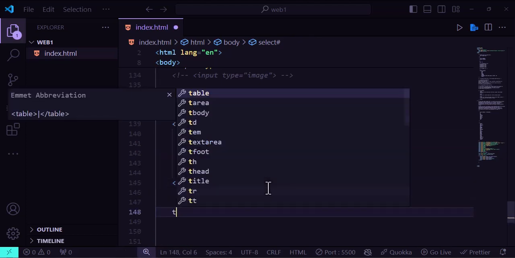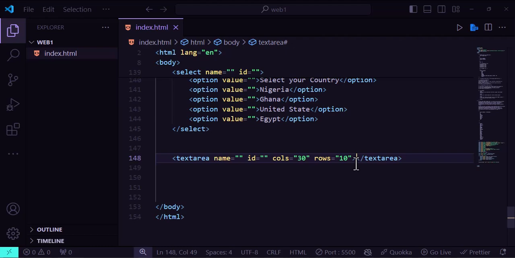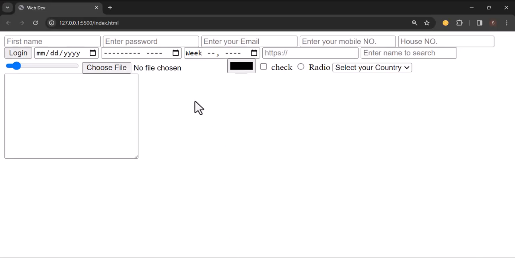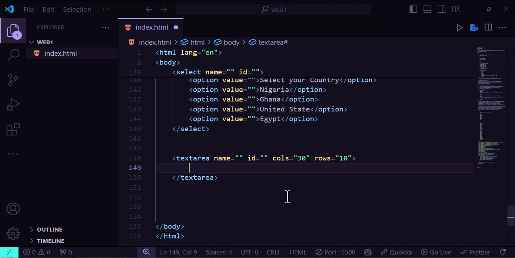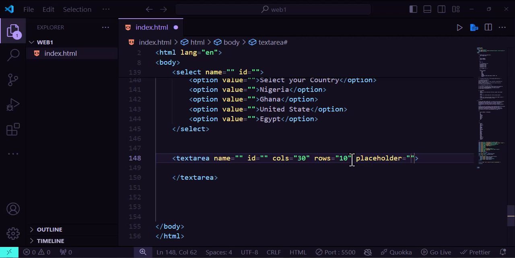Now we have the last one, which is the text area. This text area is used in collecting a kind of paragraph text, probably short information about your user. You can see we can type inside this. You can pass a placeholder to it. So this is when you need your user to talk about themselves, like writing a paragraph, or to enter their bio, to probably have a long sentence or a long paragraph of text. So you can use this.